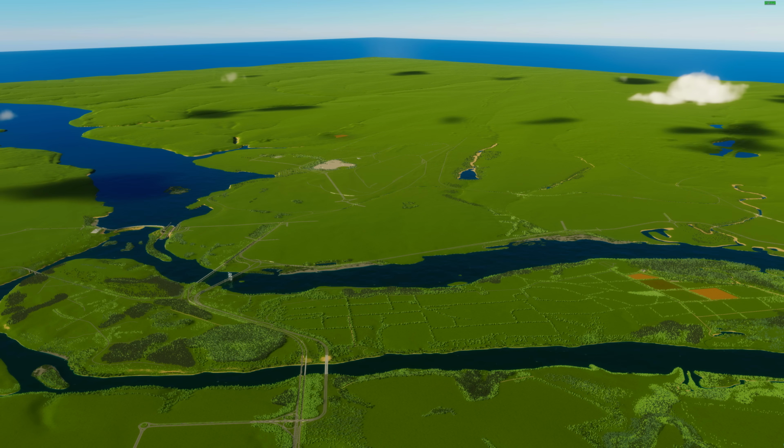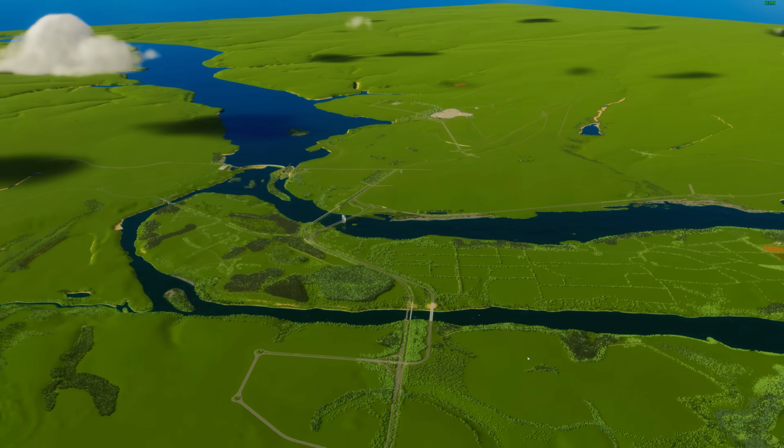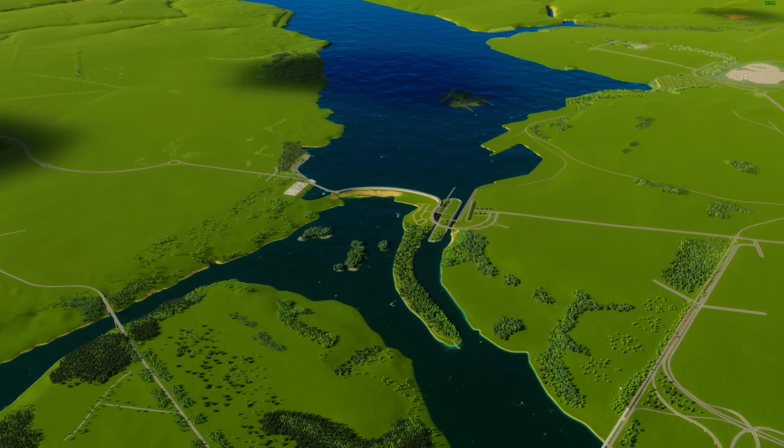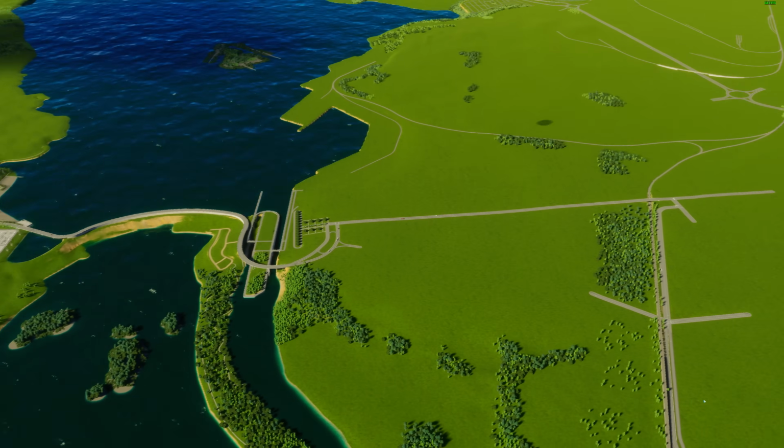First thing I want to do is explore this map a bit. This was made by Scarpa00, and it comes with a custom dam, with roads and rails as well. It's a pretty cool map.